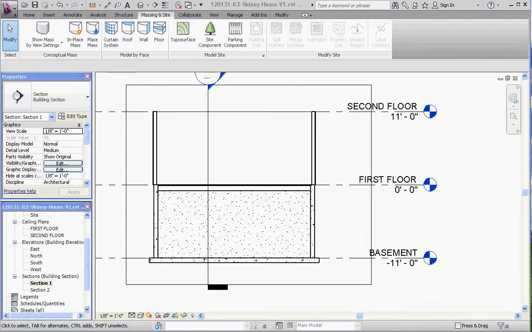What I'd like to show you in this video is putting in a site plan to complement our house model that we've built so far. What we have is our basement floor, basement walls, our first floor, and our first floor walls. And what we'd like to do is put in our site plan to accommodate that.